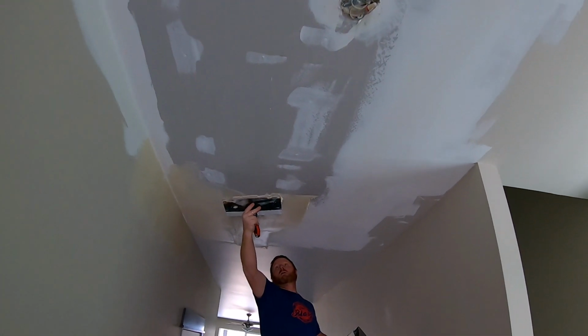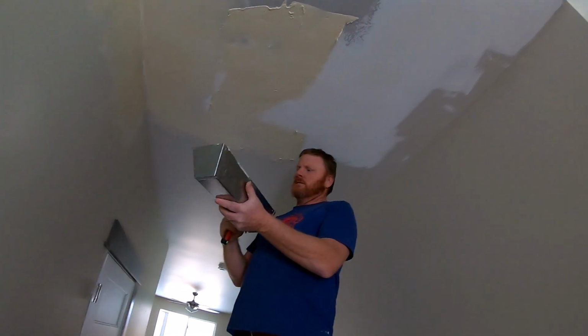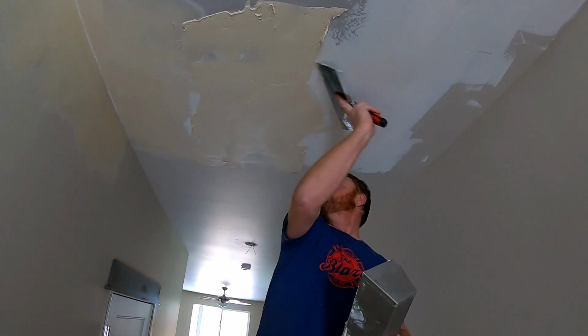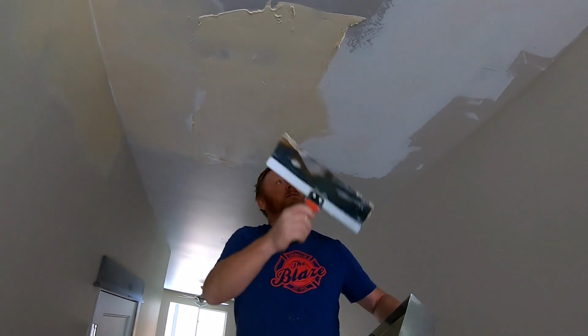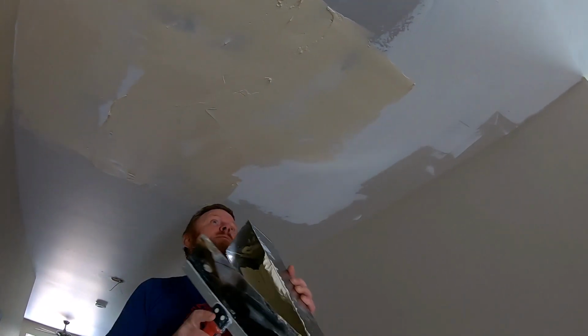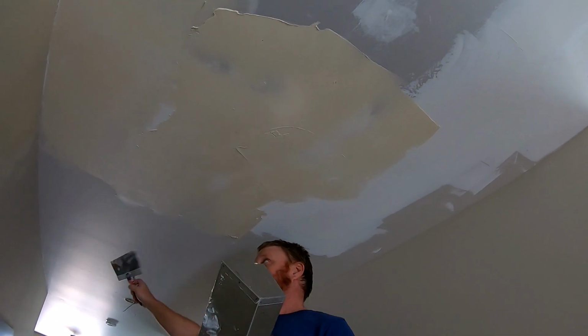And some holes. What are those holes from? All those holes were from attempting to dry the wall out. Yeah, so they drilled those holes to be able to, I guess they have these hoses they attach top and bottom.